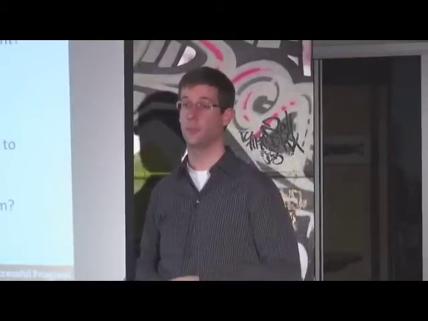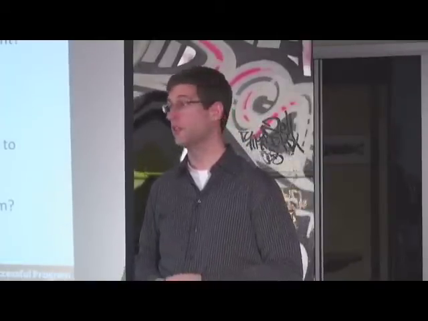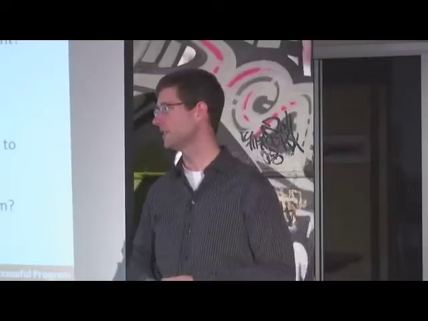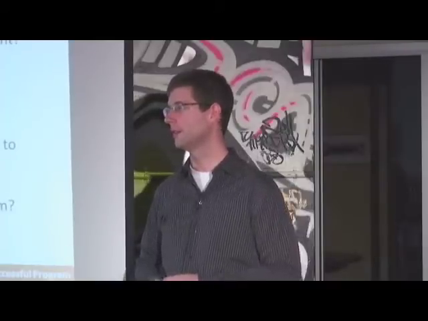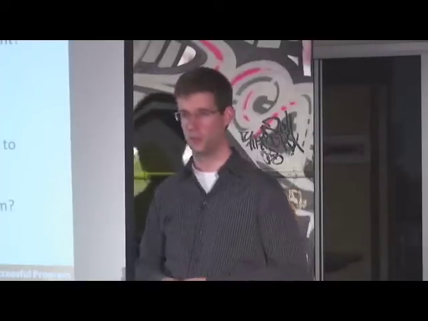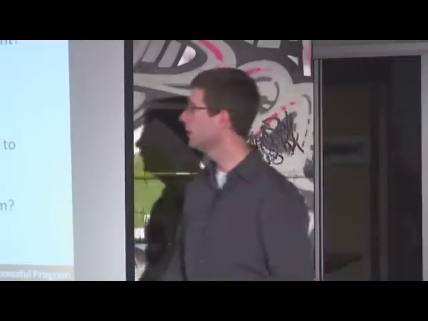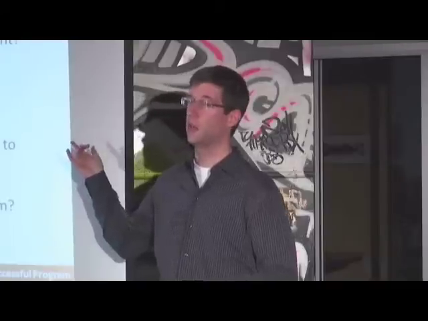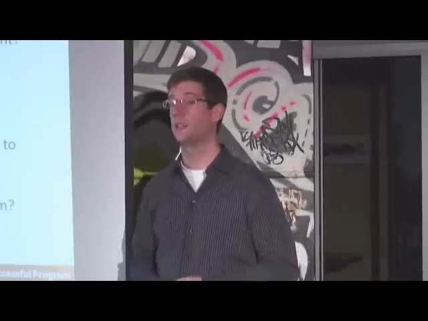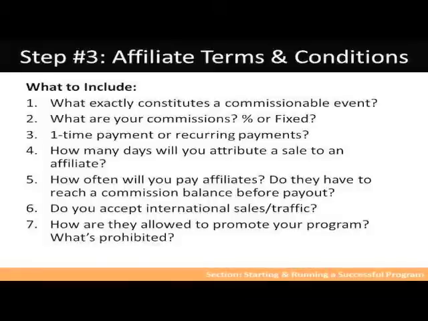So again, what are the commissions? Is it percentage based or is it fixed? Cost per lead, a lot of times it's best fixed. You just give them, like we saw, $2 or whatever per lead. Usually with cost per sale, or if there's some sort of sale involved, a percentage can enter in. One-time payment or recurring payments. Again, is it just going to be one big, fat check to them, or are you not going to give them anything up front, but it's the continuity that you're going to pay on?